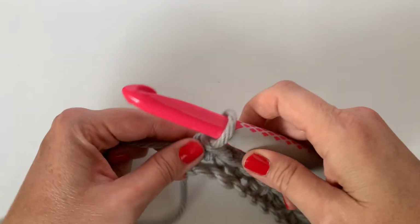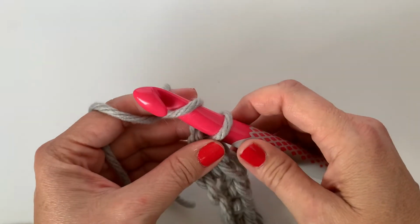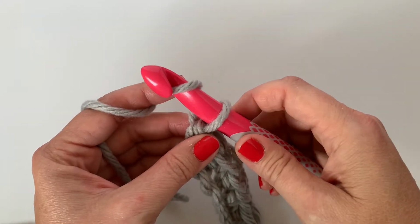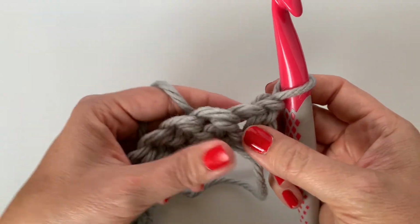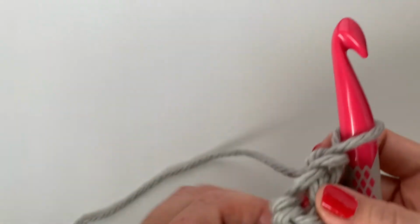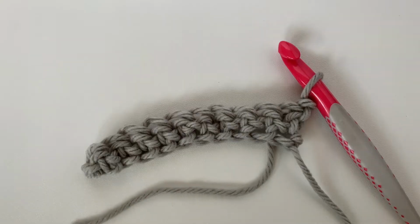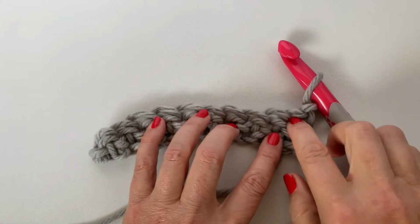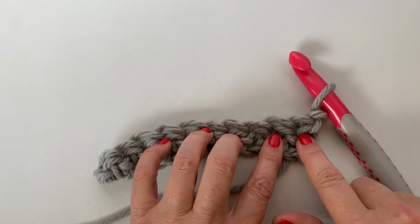Okay, so the last thing that we're going to do for row 1 is just chain 1 at the end here. And just remember, it's yarn over and pull through the loop. And then we're going to turn our work, and we're going to be skipping our first single crochet. So for anybody who already knows how to crochet, just forward a little bit in the video so that you don't need to worry about this lesson.